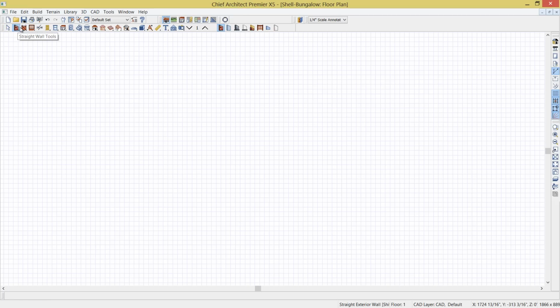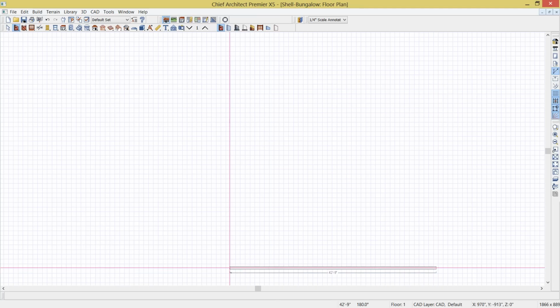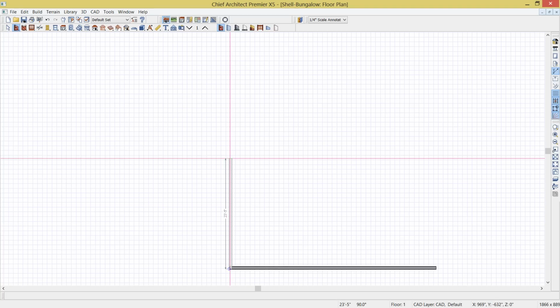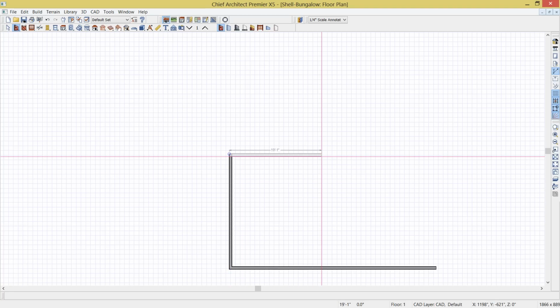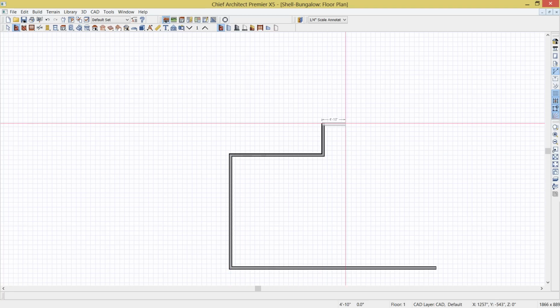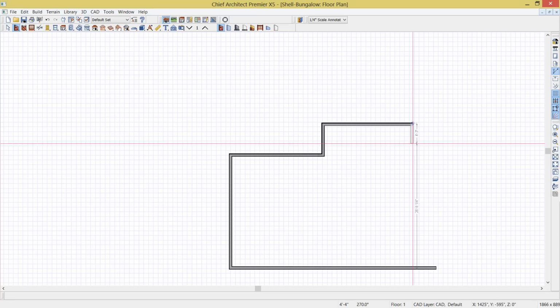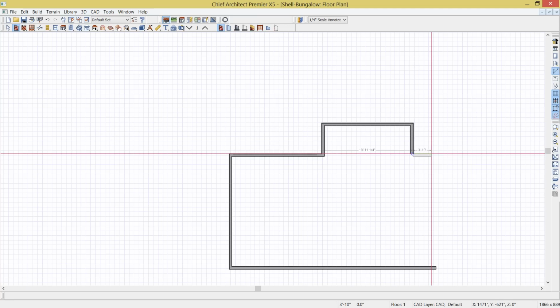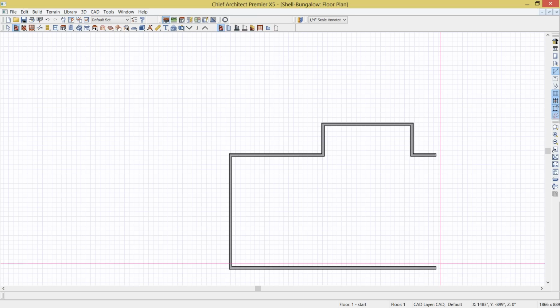The first step in design is to create the shape of the house. To do that, I'm going to use our exterior wall tool, and I'm going to create the shape of those walls, and you'll notice that as I'm doing this, I'm going to get a temporary dimension that displays. I'm not going to worry too much about those dimensions until I complete that shape. Notice the snap indicators when walls are aligned.